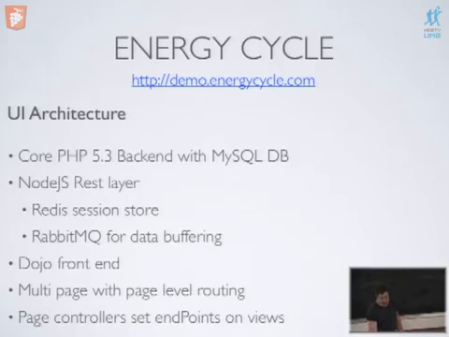And page level routing with page controllers. So when you load up a page, it says, what's my route? What am I doing? Am I energy? Am I looking at a renewables resource? Am I looking at a generation resource? And it loads the appropriate controllers. And a controversial move, maybe, I've chosen.